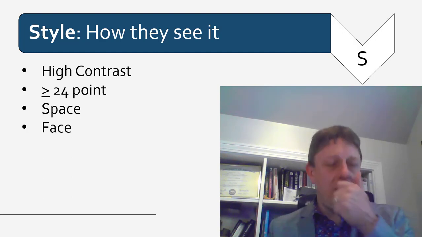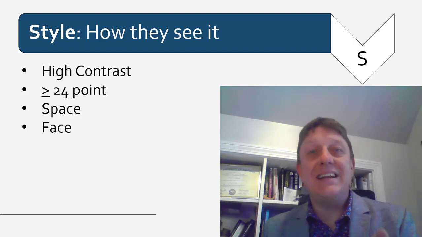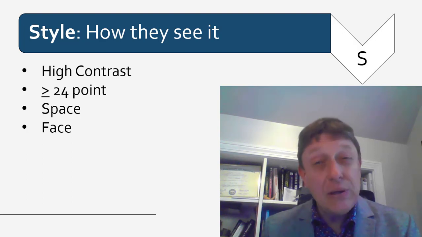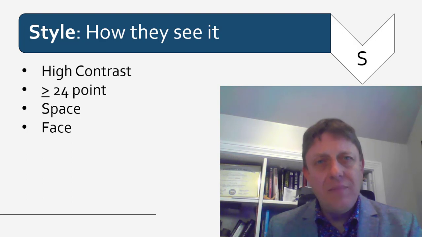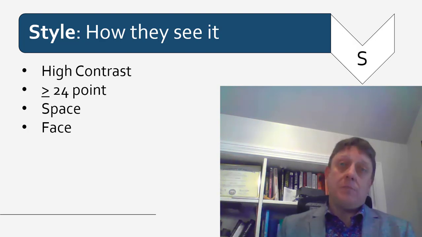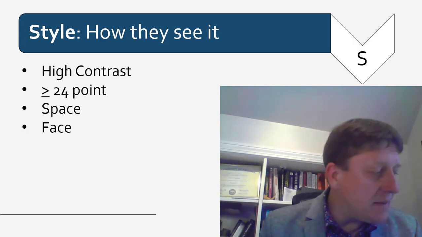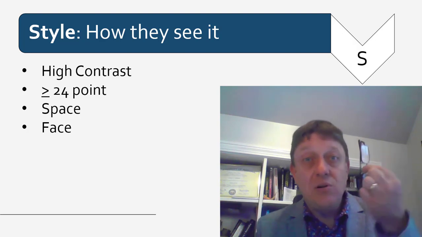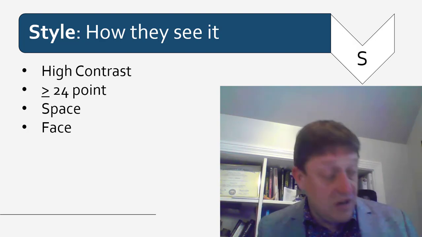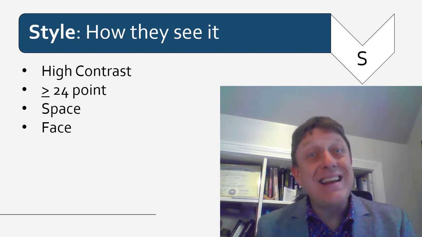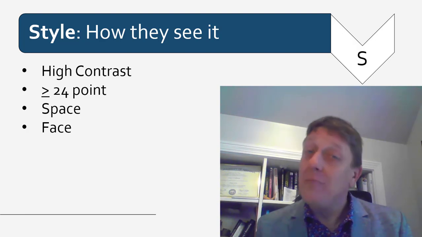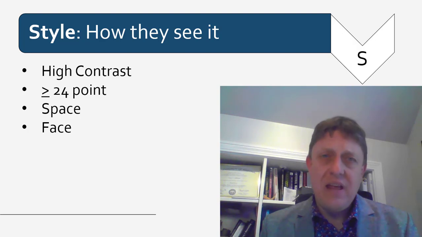Second thing is that you have every slide contain at least 24-point type. If the type is too small, then there are two problems. The first is that people won't be able to read them. There are a number of people who don't have perfect prescriptions to their glasses, and therefore you're going to see things fuzzy as it is, and making the signs a little bigger in the world is helpful.